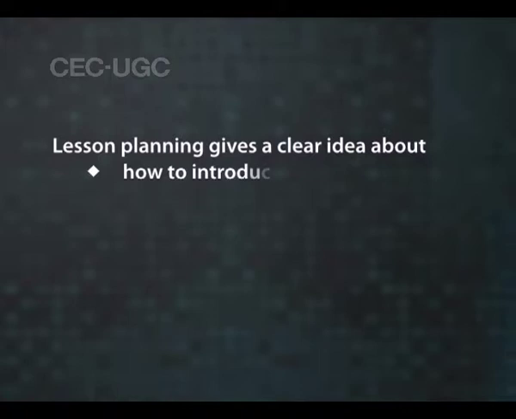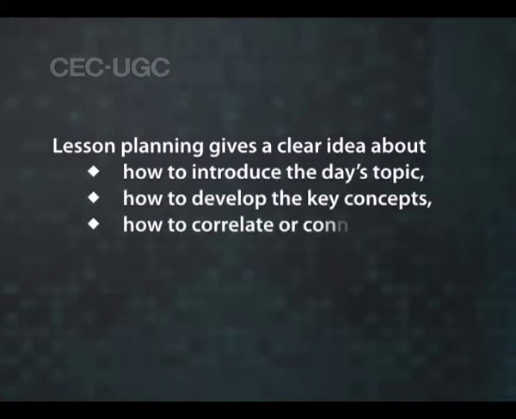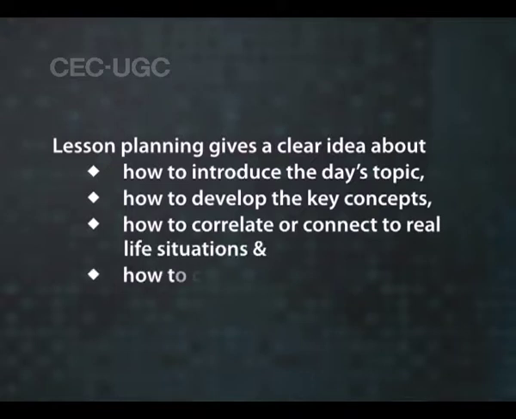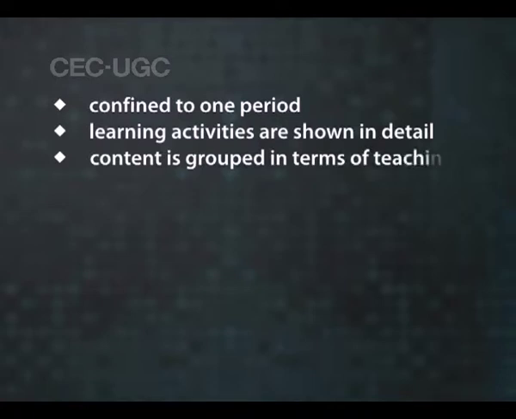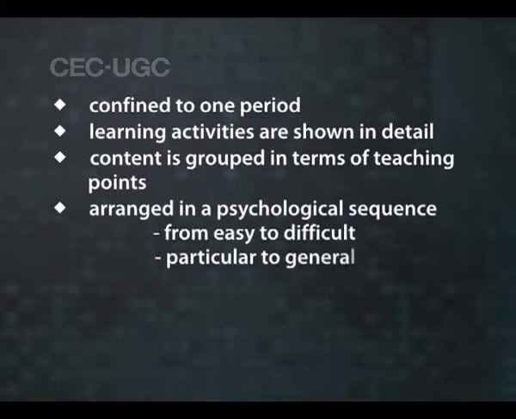The planning will give the teacher a clear idea about the class from start to end, that is, how to introduce the day's topic, how to develop the key concepts, how to correlate or connect to real life situations, and how to conclude the lesson. This means that a lesson plan is confined to one period and each learning activity is given in detail. The content to be taught in one class is grouped in terms of teaching points and is arranged in a psychological sequence, that is, from easy to difficult, particular to general, etc.